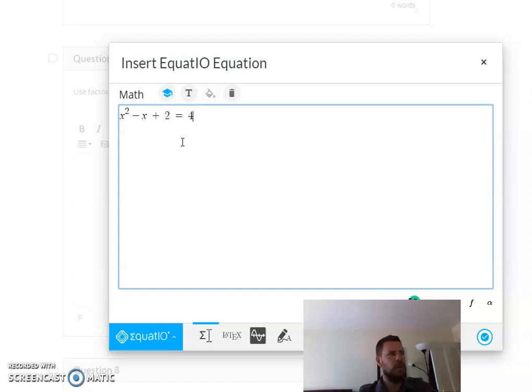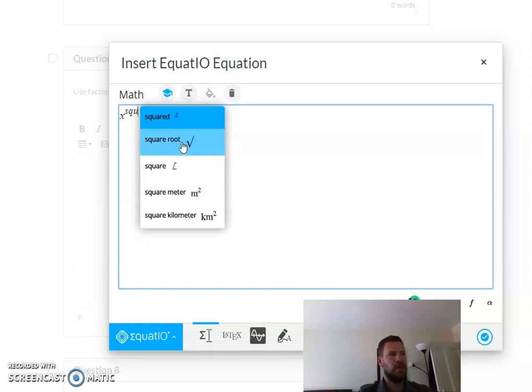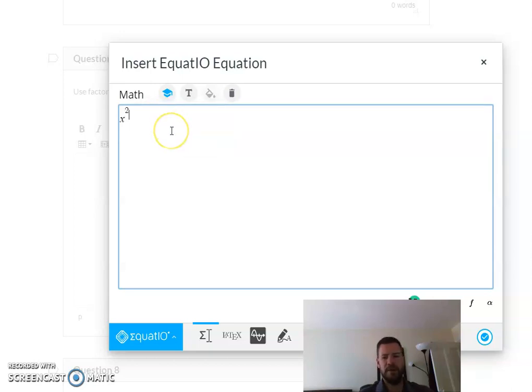The other thing you could do is you could actually type SQU, and there is a prediction ability here. So when you type something like SQU, you'll notice it also does prompt the option for you to insert a squared, or even other things like square root as well. So we could do x squared, and then we can continue that way as well. So let's say we have this expression right here.